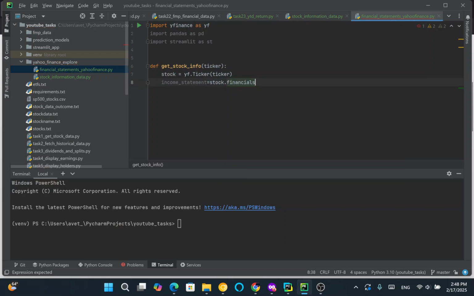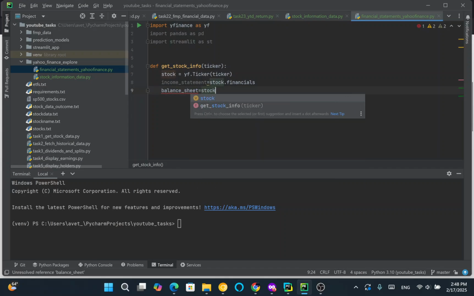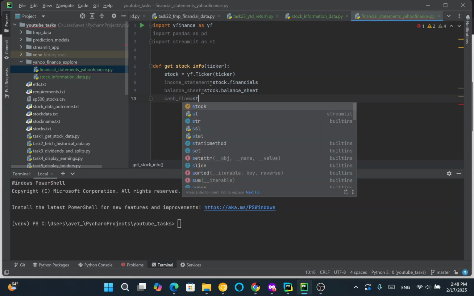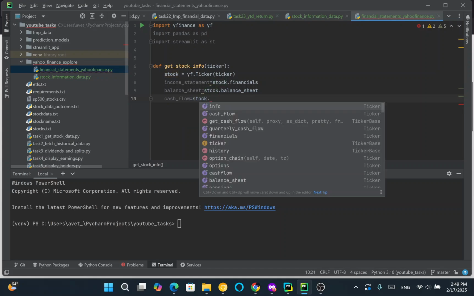financials. Balance sheet is stock balance sheet. And the last one is cash flow, which will be stock cash flow.